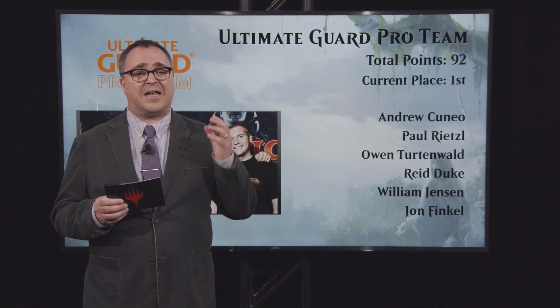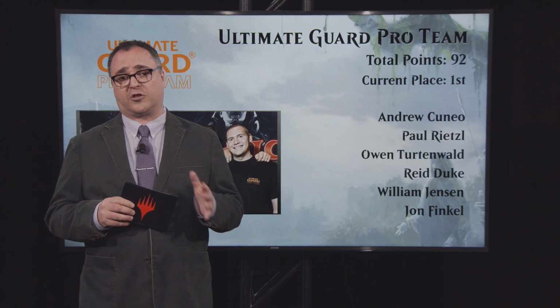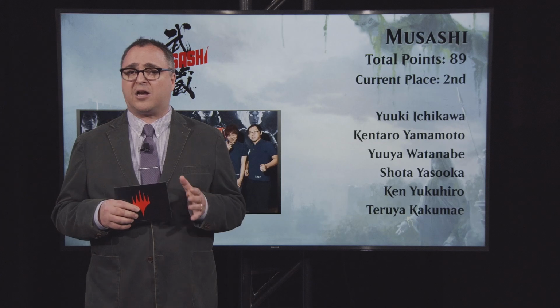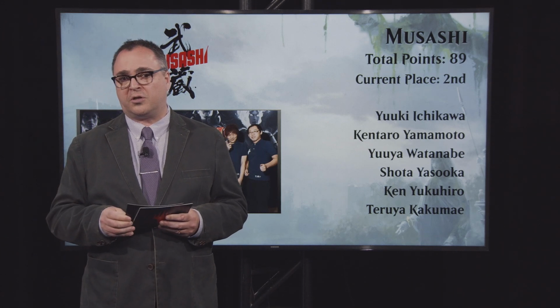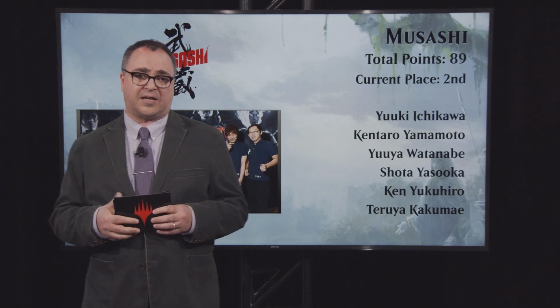In second place right now is Team Musashi, and this is the team that won the first Pro Tour Team Series. But a little interesting wrinkle for this team at this event, Teruya Kakumae is not here. He is not qualified for this Pro Tour. They only have 5 members. Those members are Yuya Watanabe, Shota Yasooka, Ken Yukuhiro coming off of a Pro Tour top 8, Yuki Ichikawa, and Kentaro Yamamoto. And of course, they won last year. They're in second place right now with 89 points. Seems very, very likely that Kakumae will get qualified for the next Pro Tour because they seem almost certain to be in the top 16 when the dust settles at the end of the weekend.